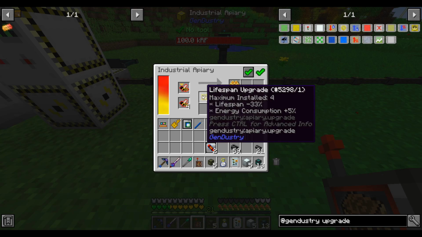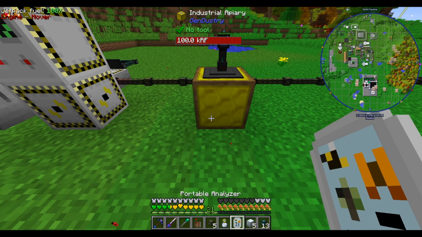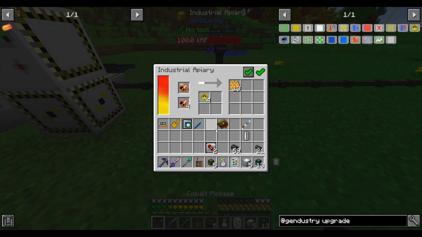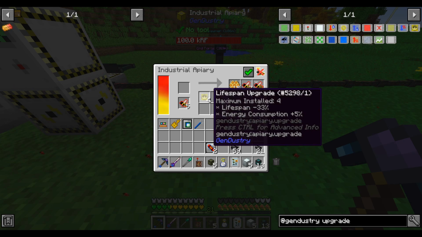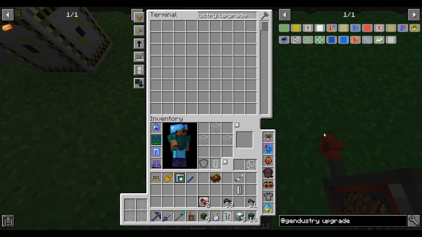So by my math, with 4 of these in, the bee lifespan will be about 20% of what it normally is. So if I accelerate this, it's still way too long, but now when you accelerate it, you can see it actually progresses pretty quickly. So yeah, the lifespan upgrades make a big difference. I don't actually know, can I put 2 stacks of 4 in there? Is that allowed? I don't think so, but it's worth a shot, right?